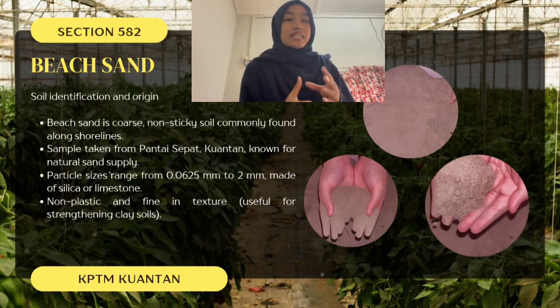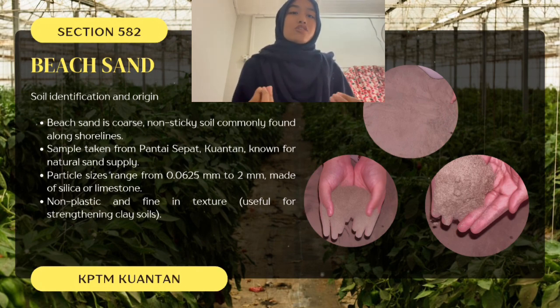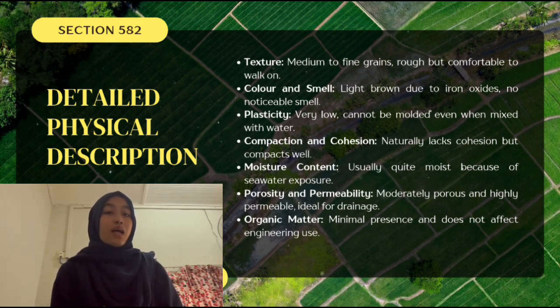Because beach sand is non-plastic and has a fine texture, it is often used in geotechnical engineering to improve the performance of clay soil. When mixed correctly, it increases soil density and reduces plasticity, making the soil stronger and more stable. Okay, now let's move on to the physical characteristics of the beach sand.